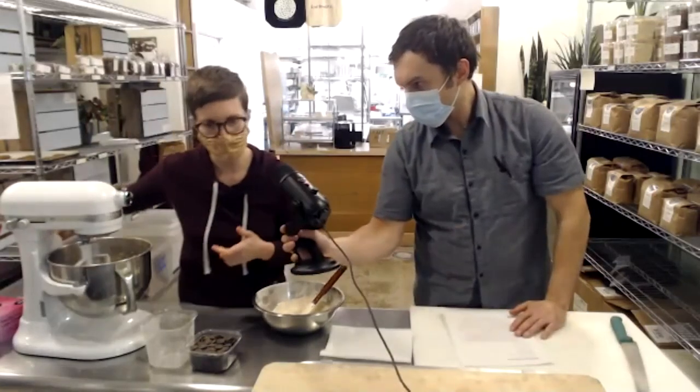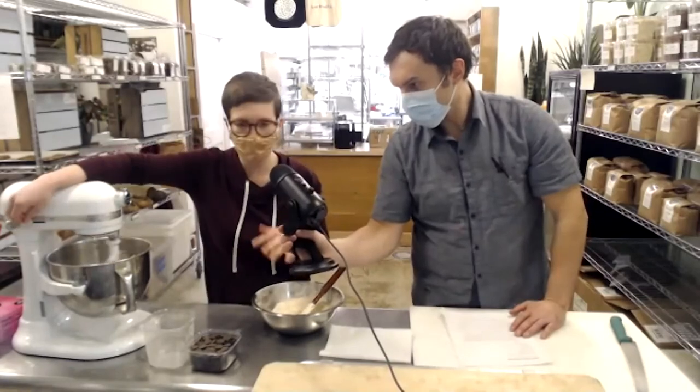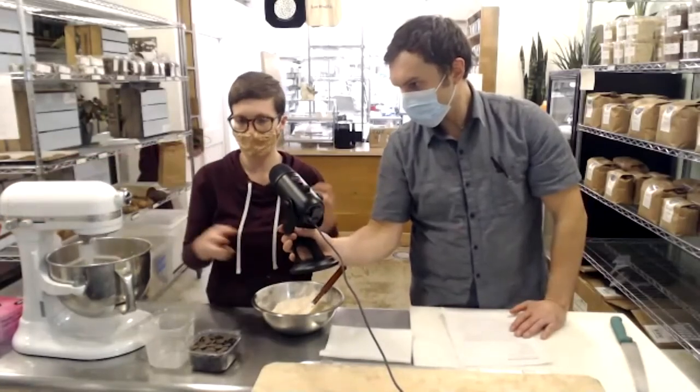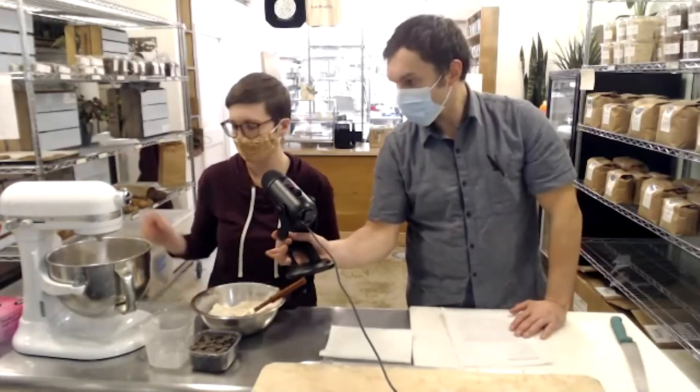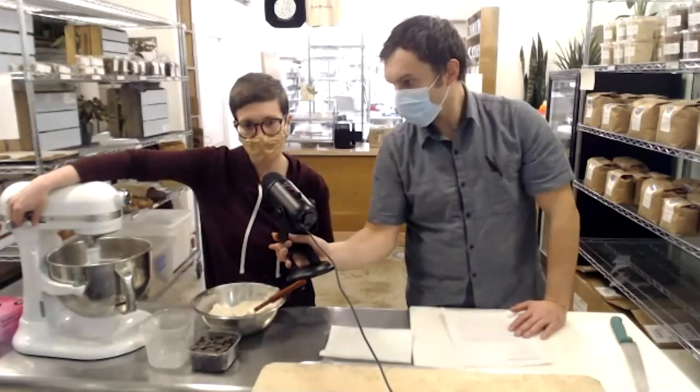And then we'll do the chocolate chips last. So once most of our dry ingredients are incorporated, just before everything is hydrated, we'll throw in the chocolate chips so that we don't overmix the dough. And then we'll have cookie dough. Almost there.